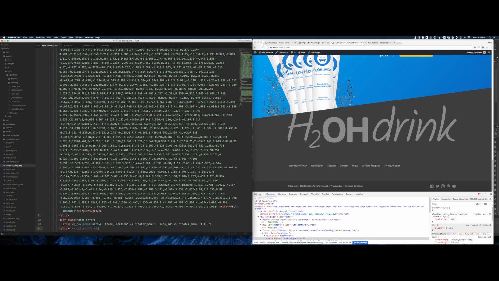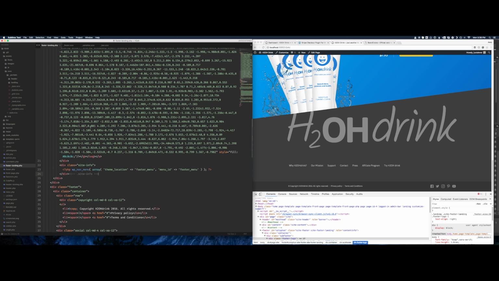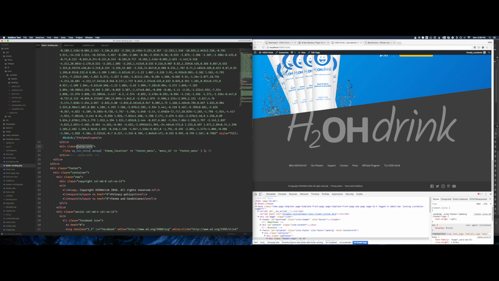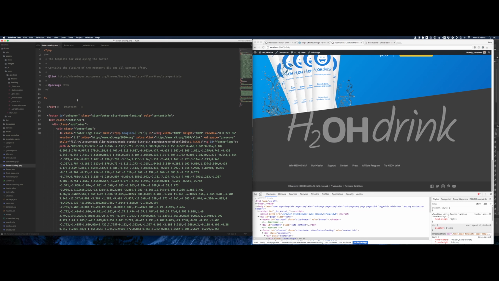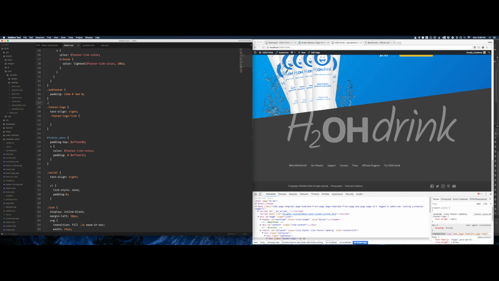I'll just have to go in and change this to footer nav. Alrighty. Definitely get rid of that. So we have our footer nav. The nav can be text align right.